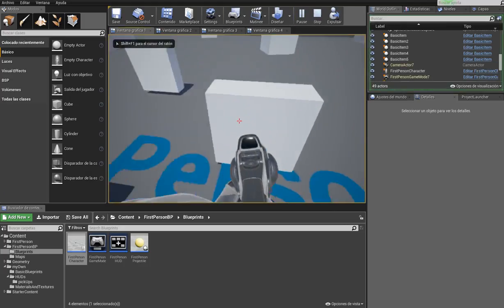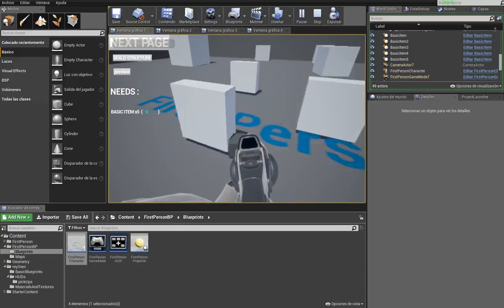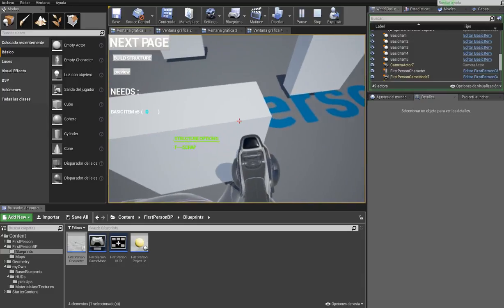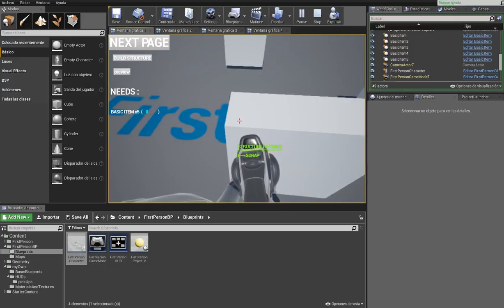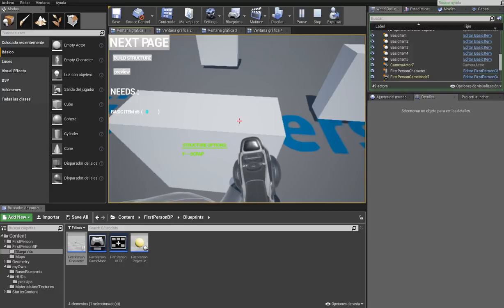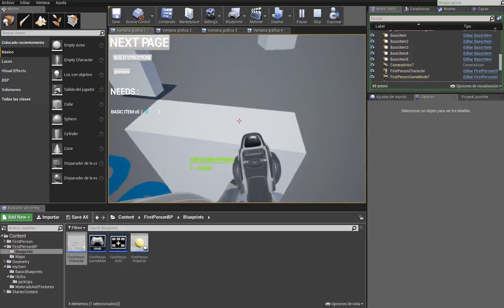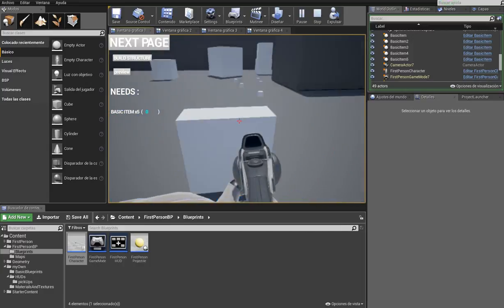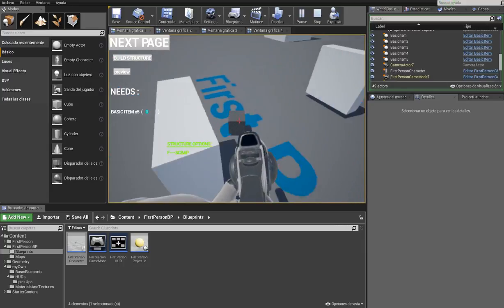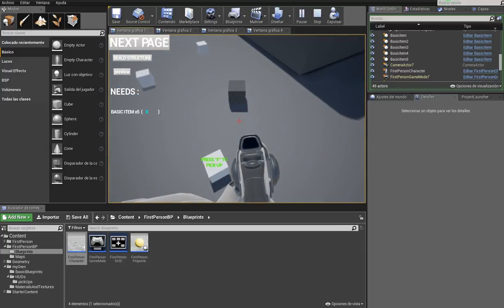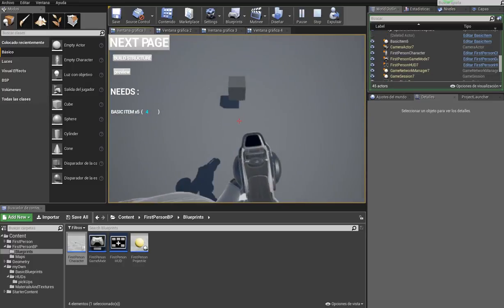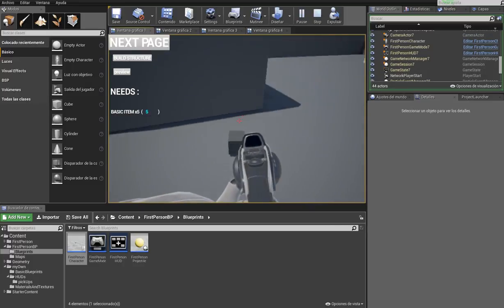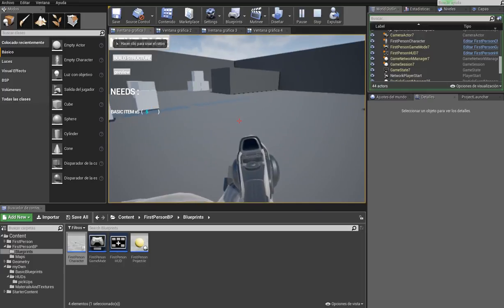If I get here, nothing happens, but if I open this, I can see structure options. Man, every color is really bad to look at over the white one. Maybe if it's black, it could be better. Okay, so here we go. We can pick up some items. Now let's make a preview.